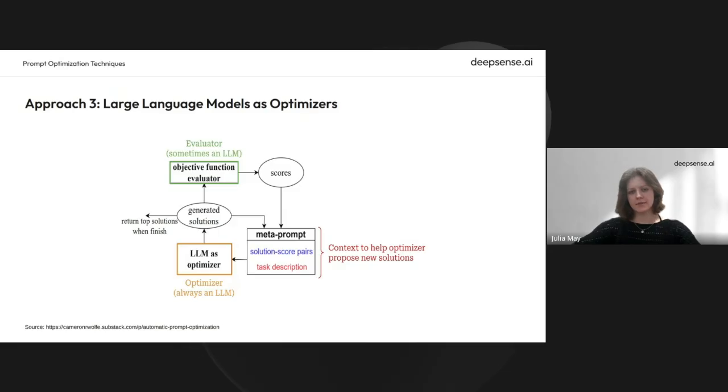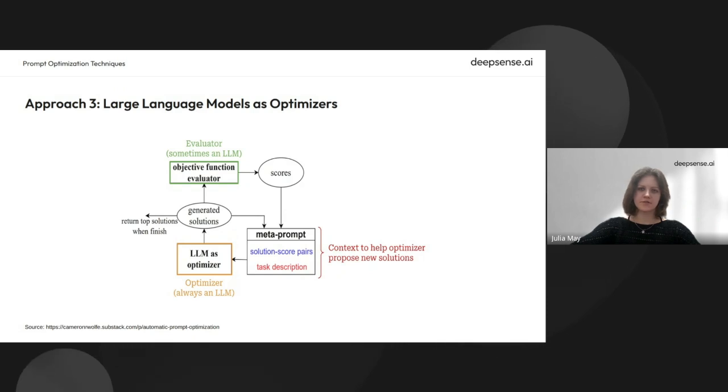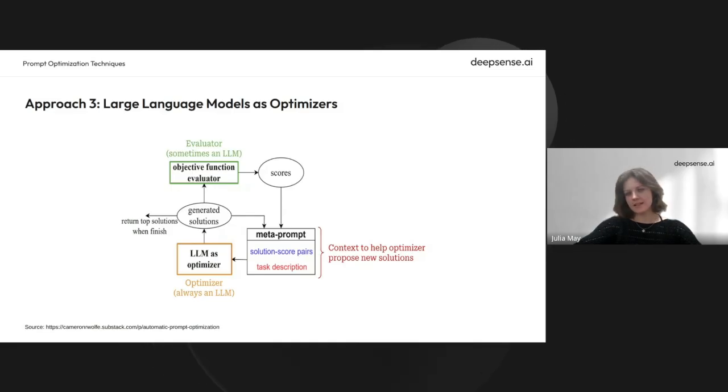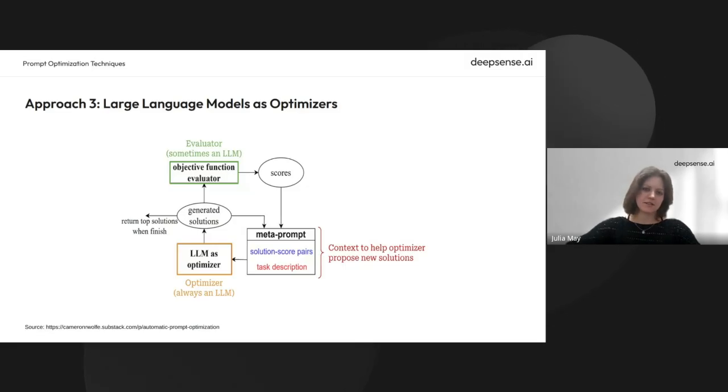So this is the most interesting approach because it's like optimization in natural language. So we're used to doing optimization in math. So for example, some gradient descent or some similar algorithms. But in this case, the LLM is doing something similar, but using natural language for this. So this is quite interesting, and it can be used for different optimization tasks, not only optimizing prompts, but also optimizing code, optimizing some different structures, not only prompts.